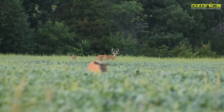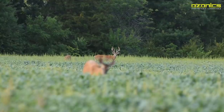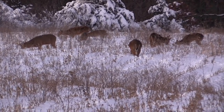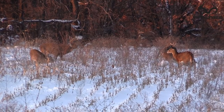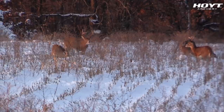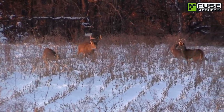He believes that anywhere from 15 to 25% reduction in antler size is an expectation in these upper Midwestern regions that have received all these cold temperatures and all this snow. And that's a result of stress levels. The deer, if they don't go into the winter in prime shape with a lot of fat, they really get depleted. And as they get depleted, their bodies have to regenerate that. They have to come back to those healthy levels again in the spring before they can start growing antlers. And it takes a while.